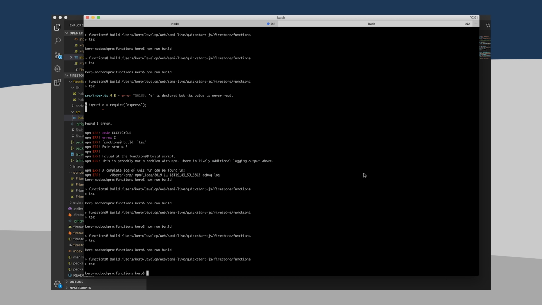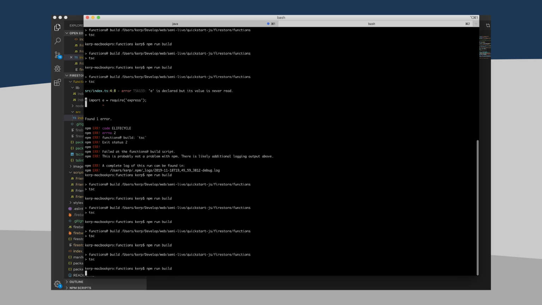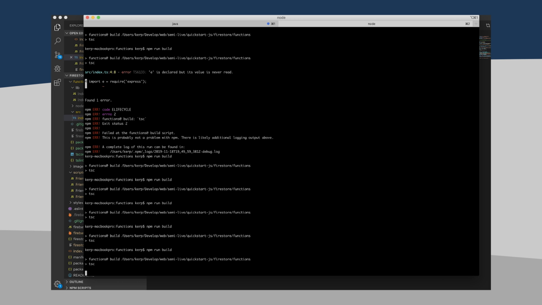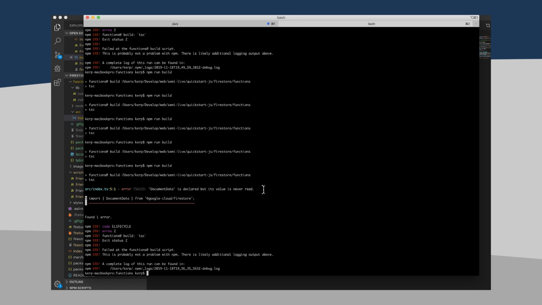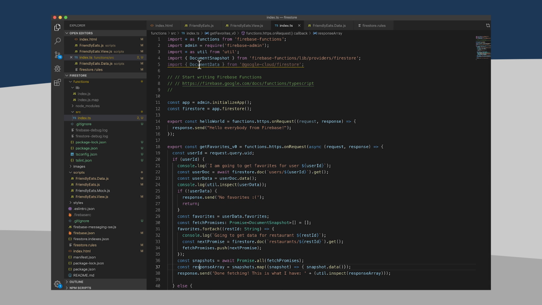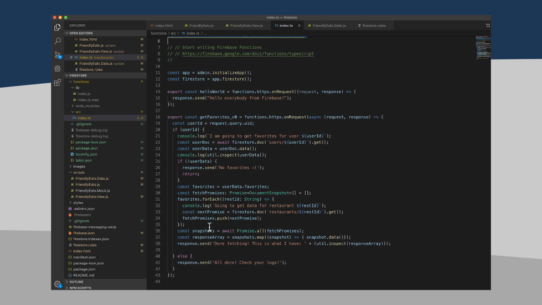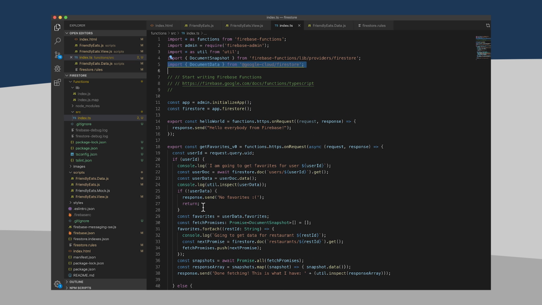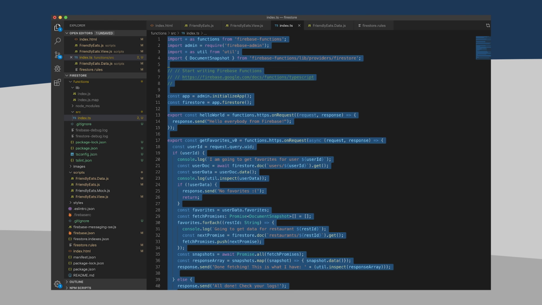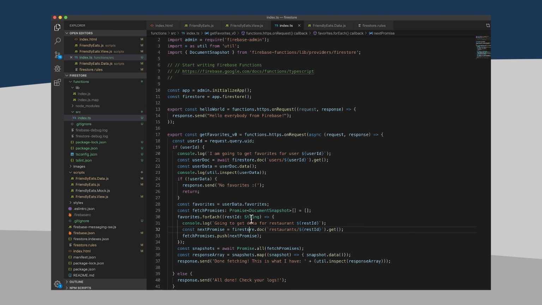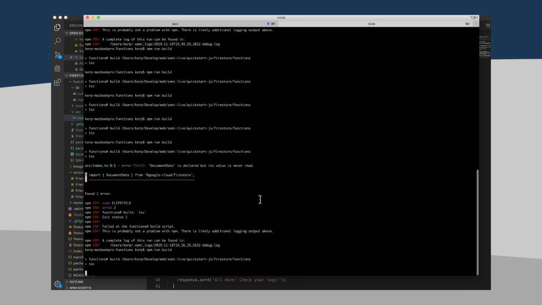Let's try that one more time. Run that. Found one error. All right, because basically, now that I've no longer explicitly called document data, I probably don't need that anymore. I will probably need it again at some point, but for now, I guess we'll leave it out so that NPM is happy, or I guess TypeScript is happy. They don't like you bundling in libraries that you don't need. And actually for good reason.